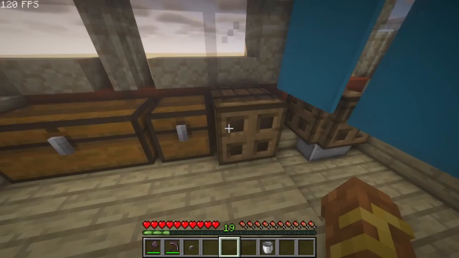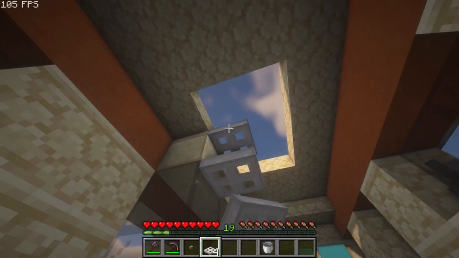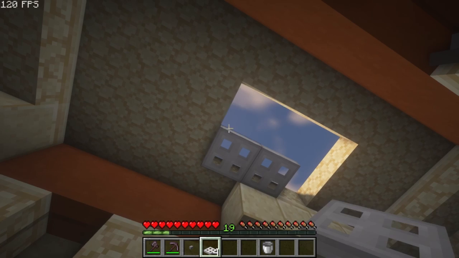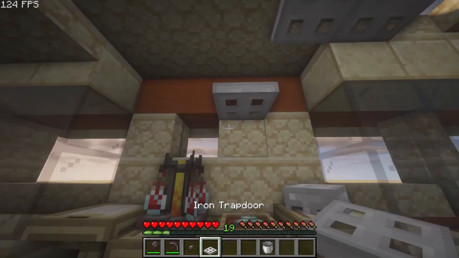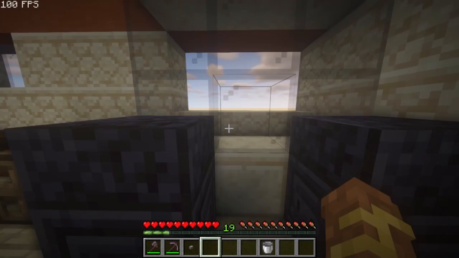Now we're actually gonna start doing the top here, which we're gonna need two iron trapdoors, four, placed like this, and the other two we're gonna place above here with some smooth quartz stairs above. We want to place down two chiseled polished blackstone with slabs as lids.